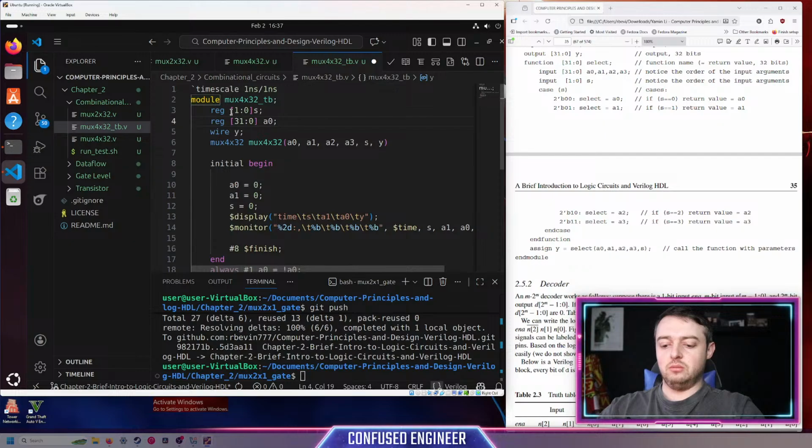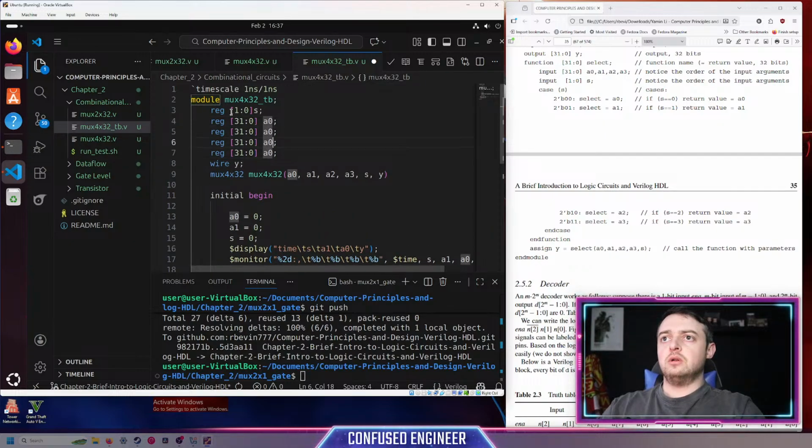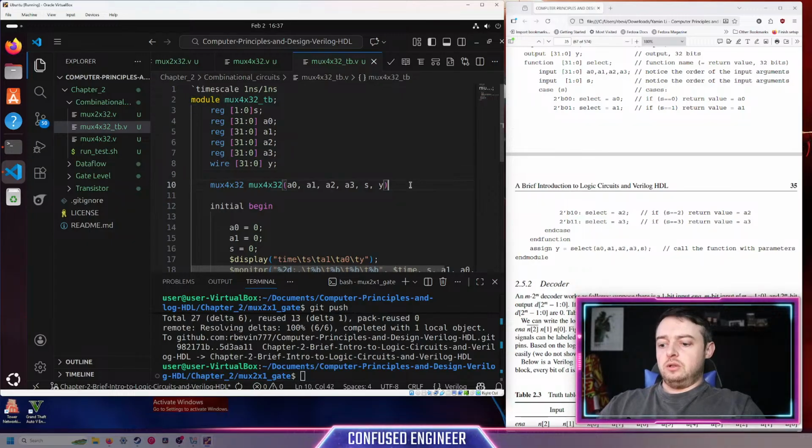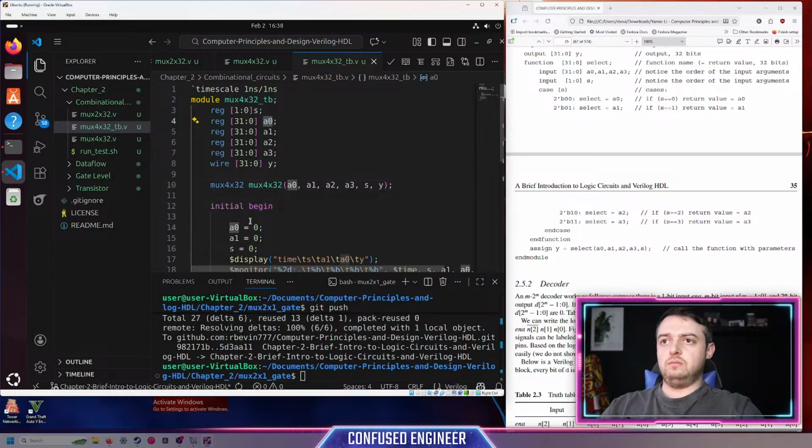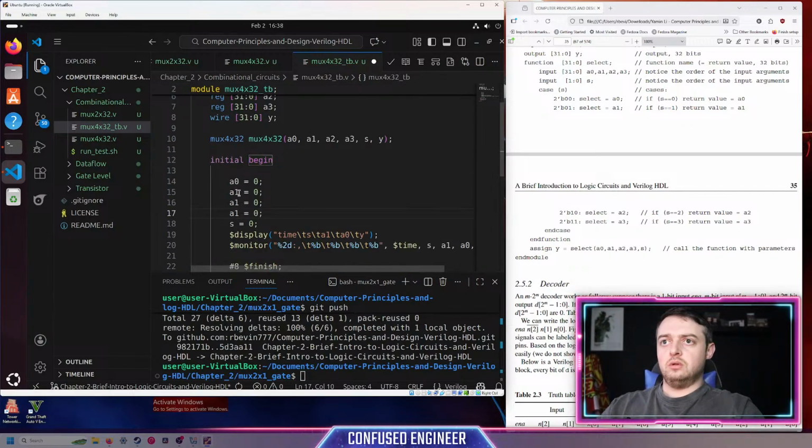I just couldn't be arsed. 1, 2, 3, and then we need to give the wire its bits as well. Semicolon it, excuse me. So then what we can do is A0, A1, A2, and A3.